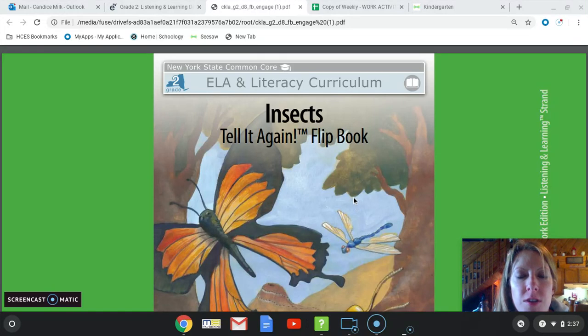Today we're going to start a new module called Insects. This domain will introduce students to the largest group of animals on Earth. Students will learn the characteristics of insects, the life cycle of insects, and how insects can be categorized as either solitary or social. They will also learn how insects are viewed as both harmful and helpful.